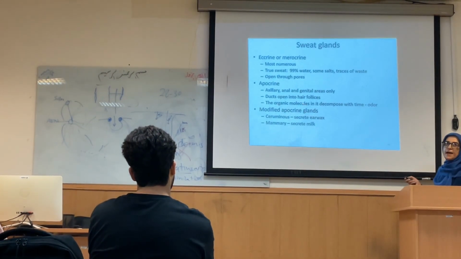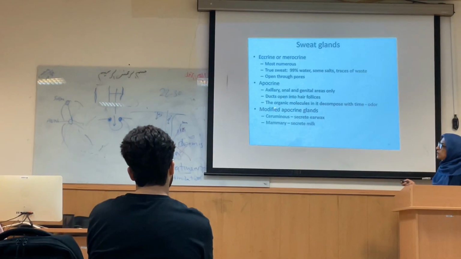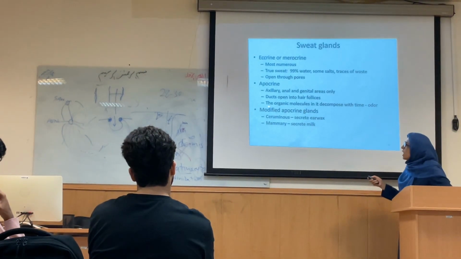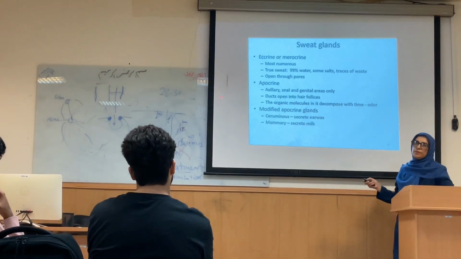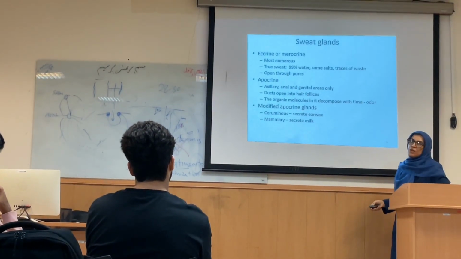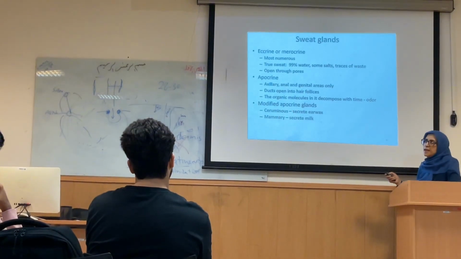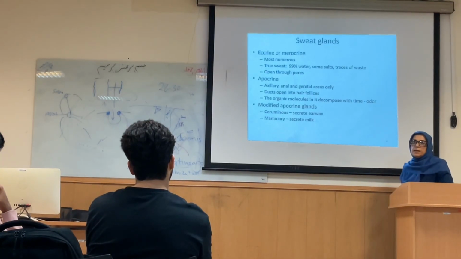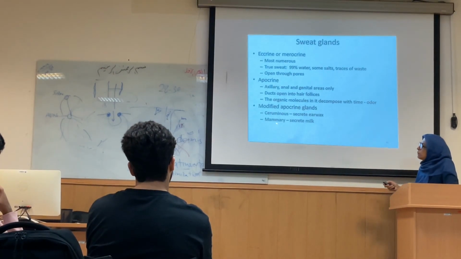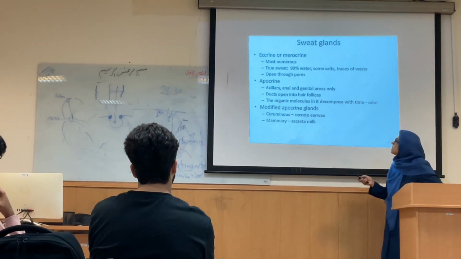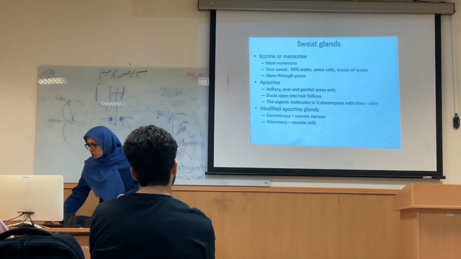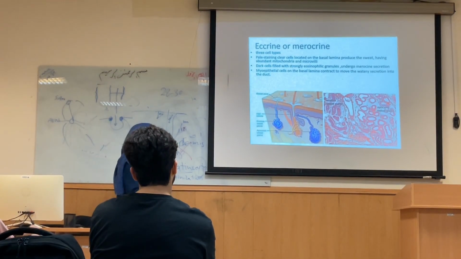Modified apocrine glands are glands that release their products by apocrine secretion, again the apical part of the cells is removed. But the type of secretion is not sweat; it is ceruminous or milk. Ceruminous glands are in the external ear and secrete ear wax. And the mammary gland secretes milk. These are types of sweat glands that have some differences under the microscope.